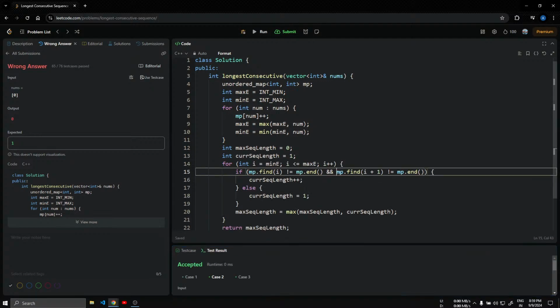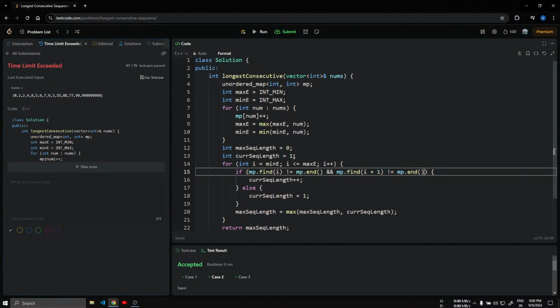Since we are checking i plus one, we will get out of bound, right? We need to check that also. No need for that, because even if it is out of bound, the find method will return not found.